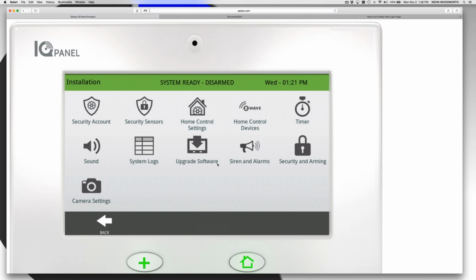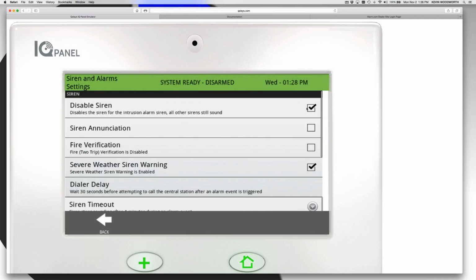So that's the third way to keep your panels up to date. So lots of options there on updating panels, meant to be flexible to really fit your business model. The next three buckets are just some miscellaneous settings. These are all settings related to siren and alarms. You can turn the internal siren off by disabling it here. The default is obviously on, not off. You can choose whether or not the siren announces the actual alarm location, like front door alarm and then the siren, or not, just the basic siren.